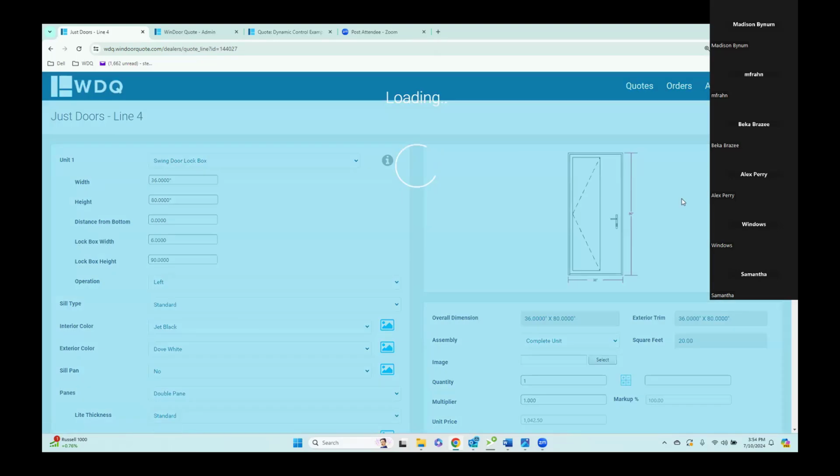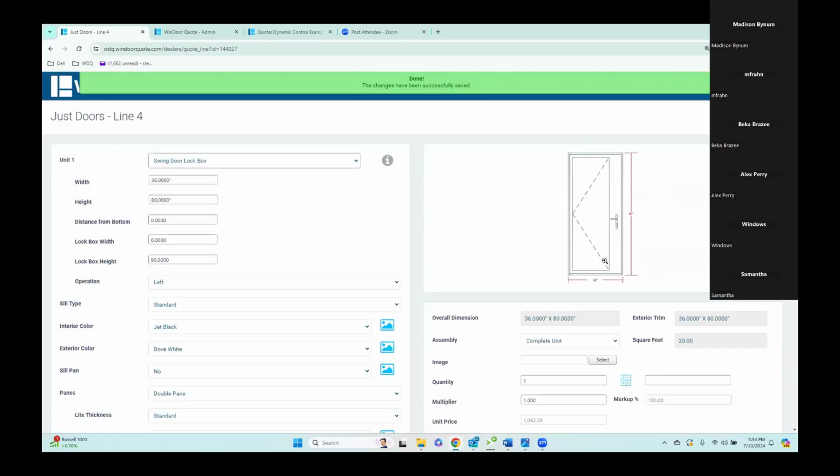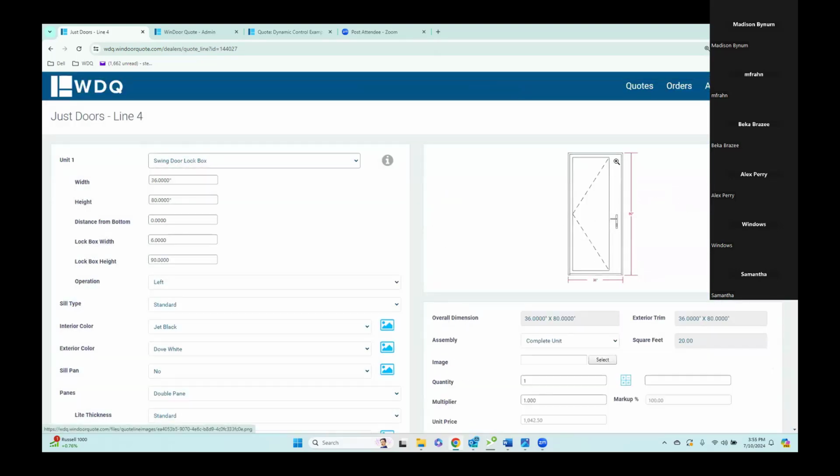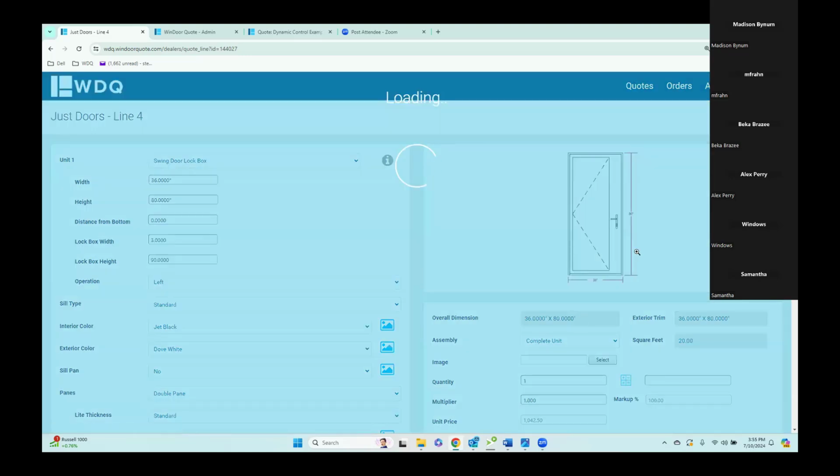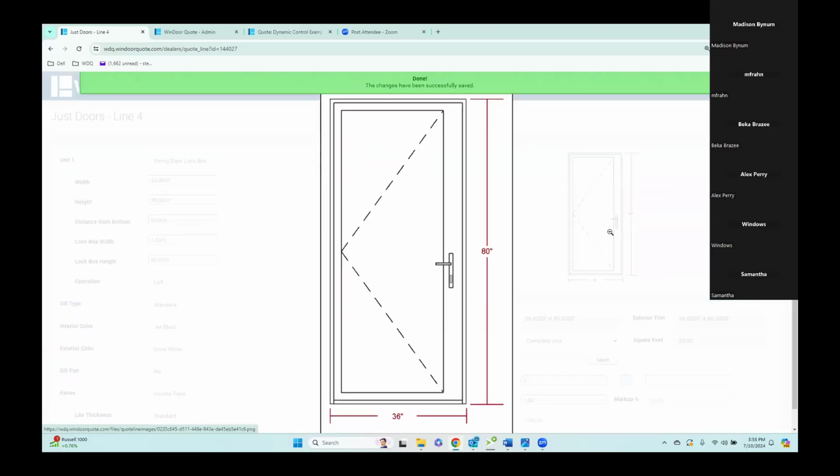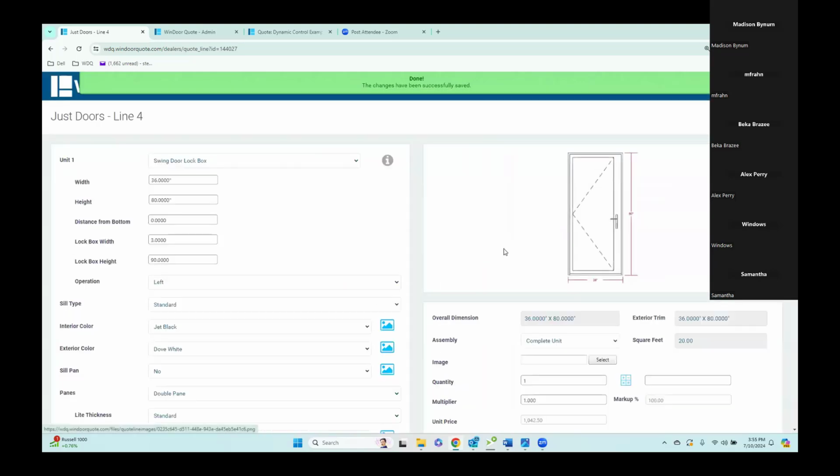Thank you. So as you can see, if you want a full length lockbox, put your distance from the bottom to 0, the lockbox height greater than your door height, and then whatever the width of that lockbox you want. Yeah, and this is just steel door specific with their really narrow styles. Right. Okay.